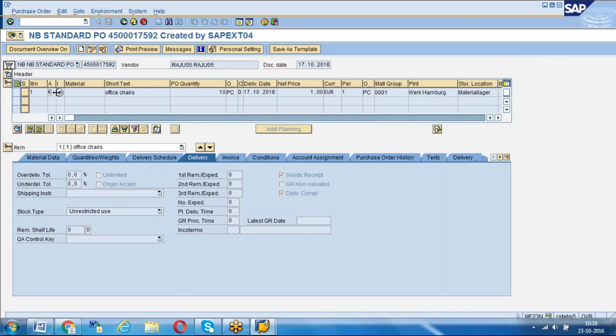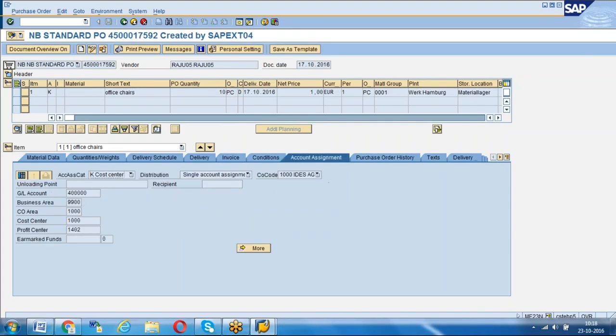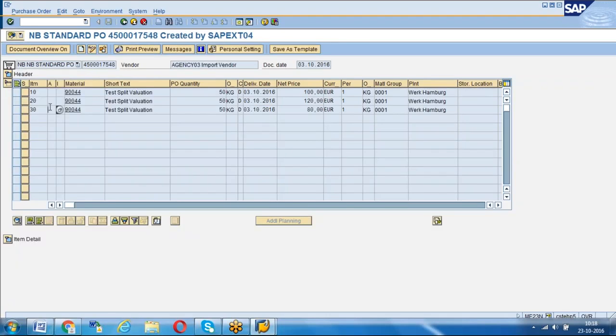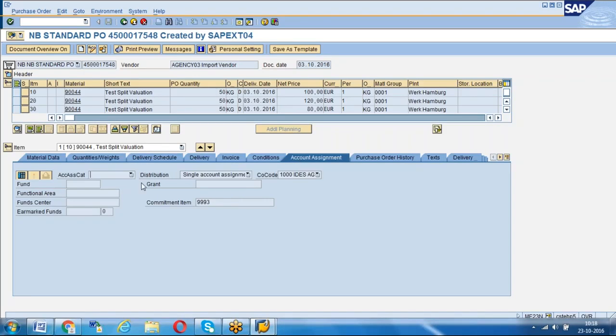See, when you give account assignment category as K, the system will give a tab called account assignment and it will ask you to enter the cost center. For a standard PO, you won't get that account assignment tab. For example, we just saw a standard account assignment category; in that account assignment tab, there is no field like cost center. When do we use cost center? For services where you want to load the respective service charges.